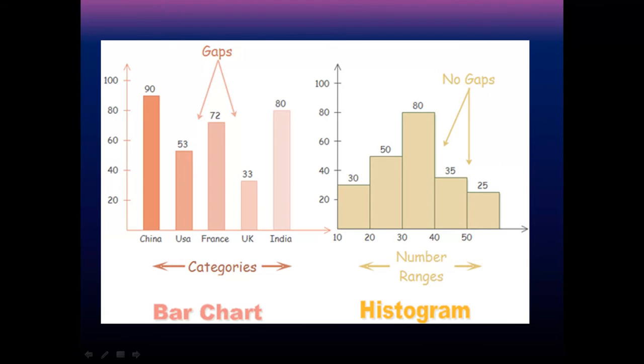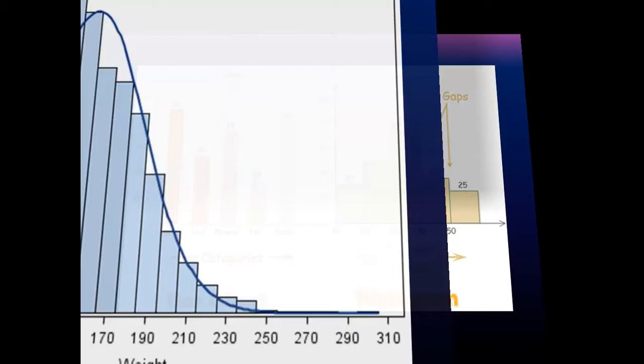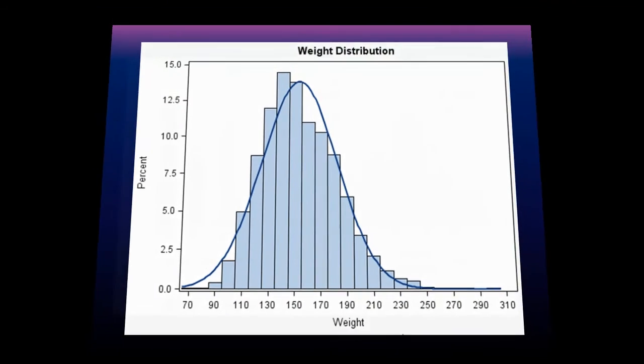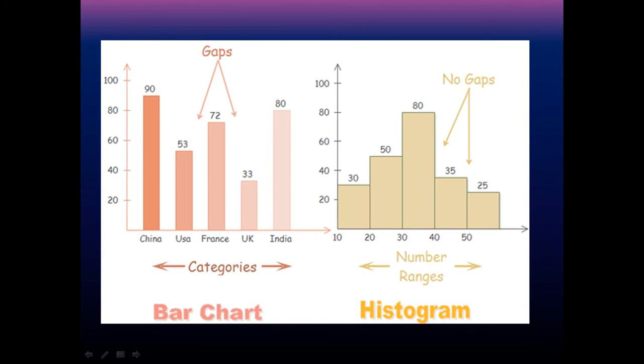Now compare that percent histogram to this one over here. This is not a percent histogram, because these are just frequencies of certain things. They don't add up to 100% because you're not talking about percent, you're talking about absolute numbers. So there are different types of histograms. This one is a percent histogram, and that's important for us for understanding some of the topics we're going to talk about in this chapter.